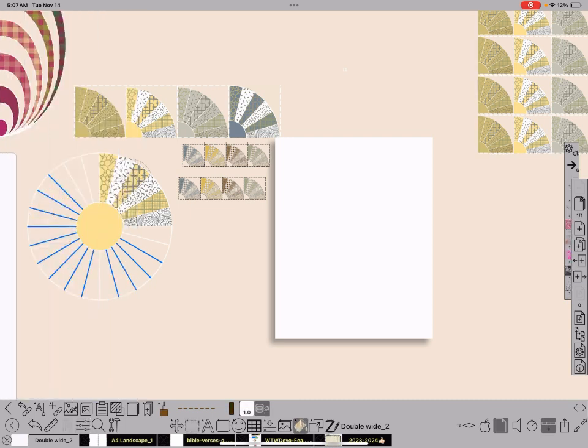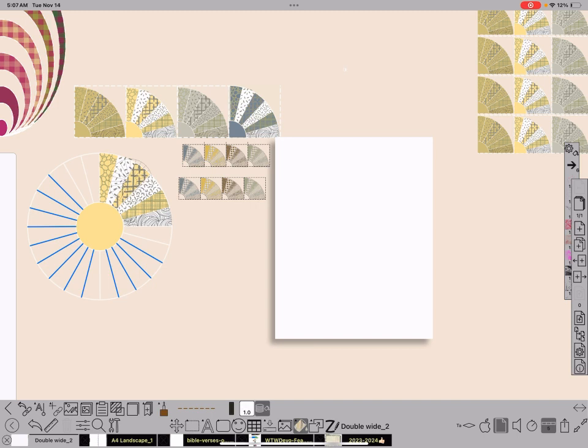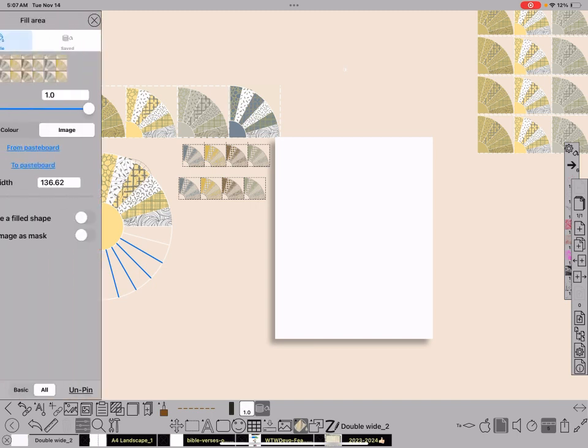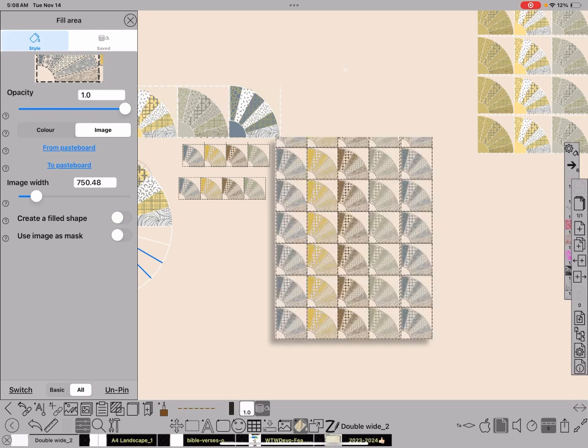Ooh, way too small. Undo that. Go back to the bucket menu. Make it way bigger. Tap. And there you have it. It could be a little bit bigger, that way you're not repeating the outside. But anyway, you see what I did. So that's a good use for explode. All right.